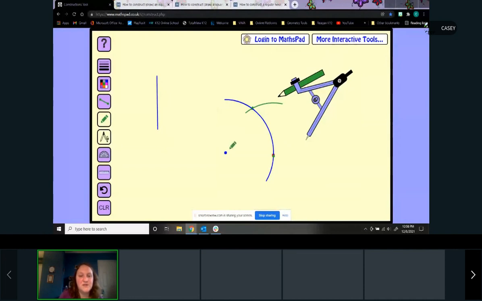So the distance between the blue and the green is this length. The distance between the red and the green is this length. And the distance between the red and the blue is still this length. So if I connect these three points, these are all the same length, meaning I now have an equilateral triangle.